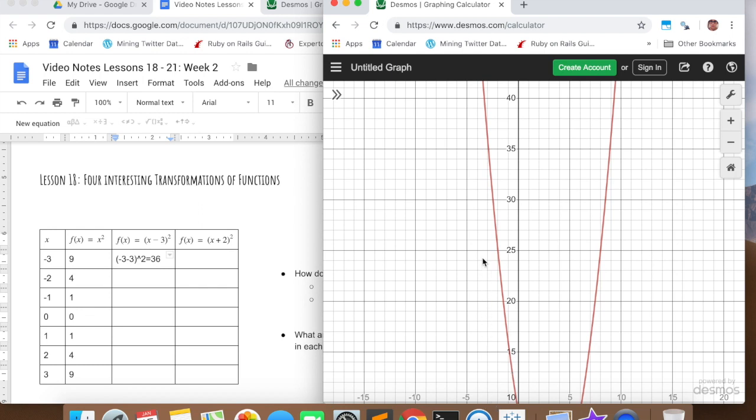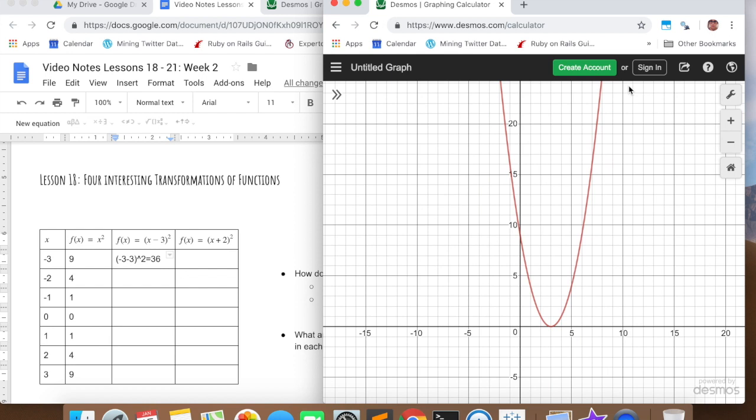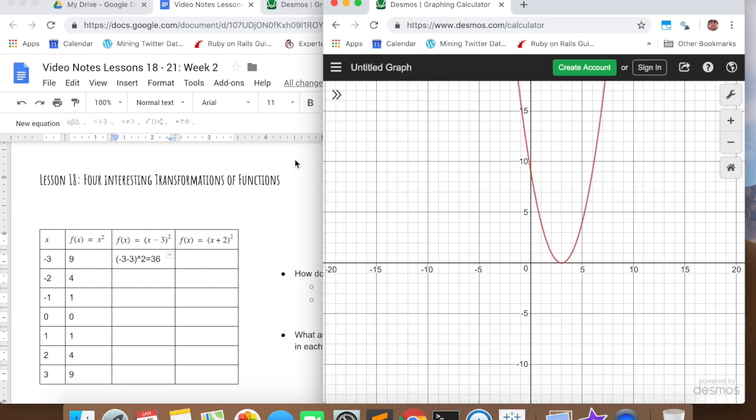Because it's moving along the x-axis, it's called a translation, just like the one that is moving up and down the y-axis. Please populate the rest of these 2 tables with these other transformations so that we can continue to discuss in the next video.